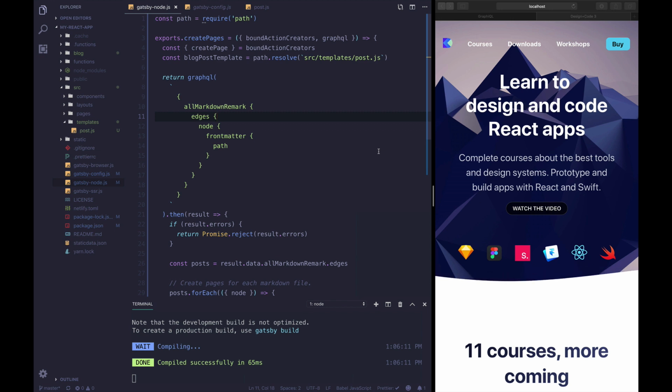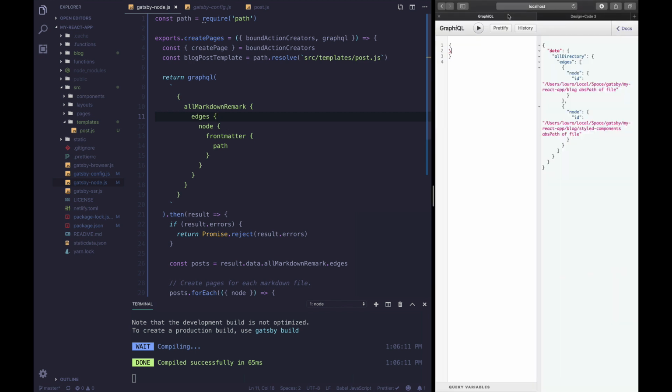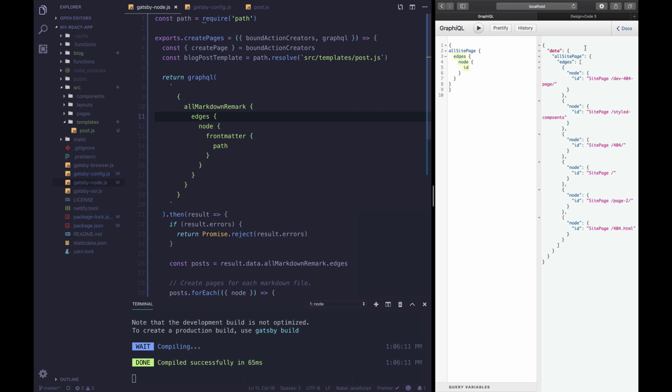Okay, so an easy way for us to find out if our pages have been created is to go into GraphQL and say allFile. Let's try that. Nope. allSitePage. Let's try that. And as you can see, we have down here our style page with the URL.